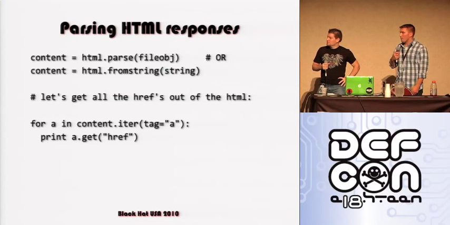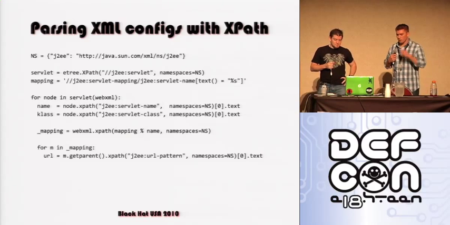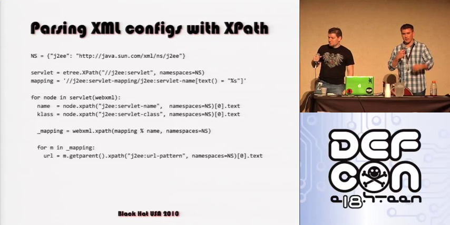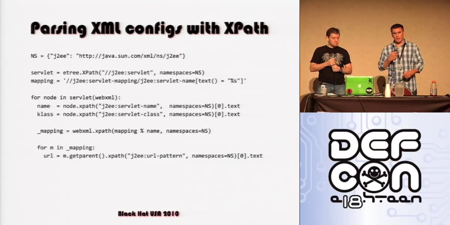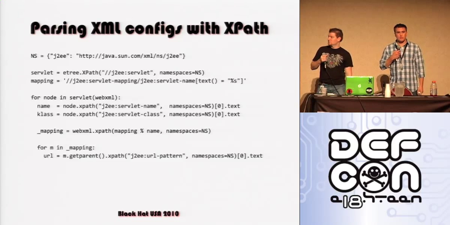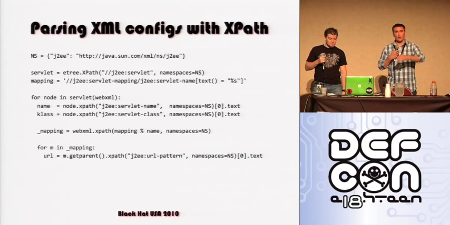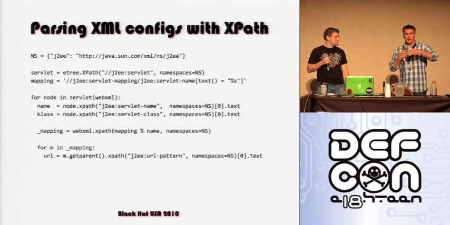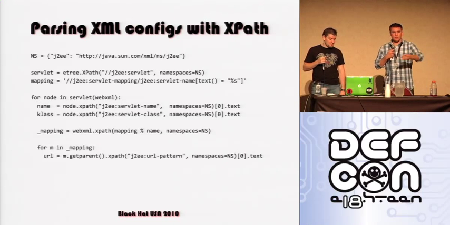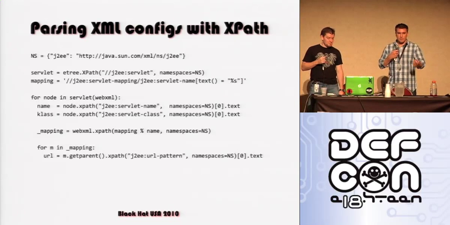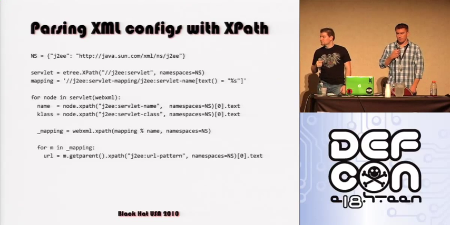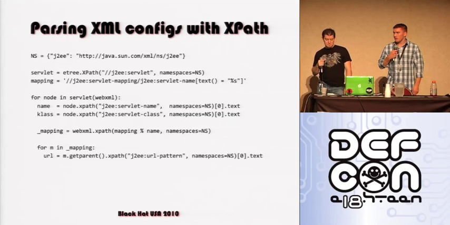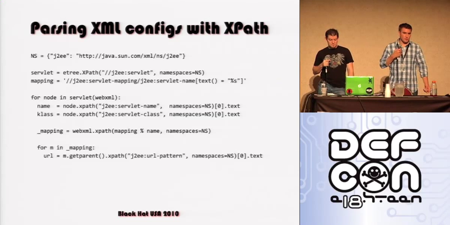Simple as that. One of the things I find useful is parsing XML content like XML configurations. So you have a web.xml with a bunch of servlet classes and servlet names. When I do code reviews, I parse out these web XMLs and get a list of all the servlet classes and the URL patterns, and map what I've reviewed so far and what I've got to review in the future, black box and stuff like that. This is just an example showing using XPath expressions to get various XML nodes. So very simple.